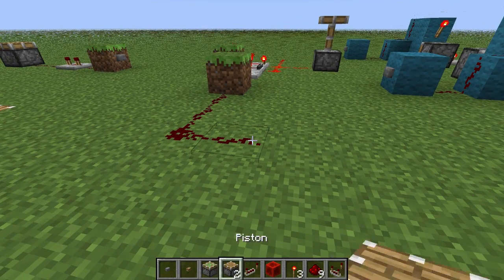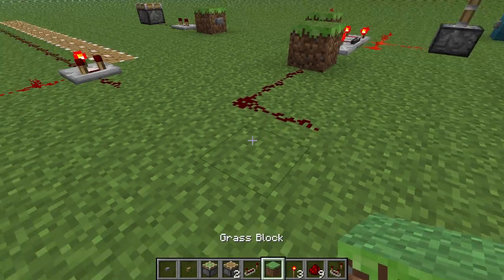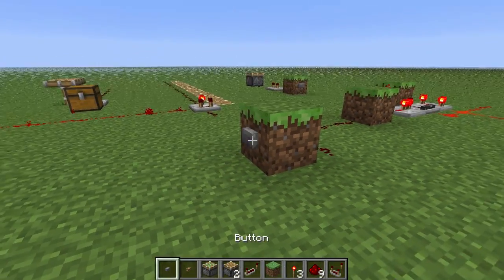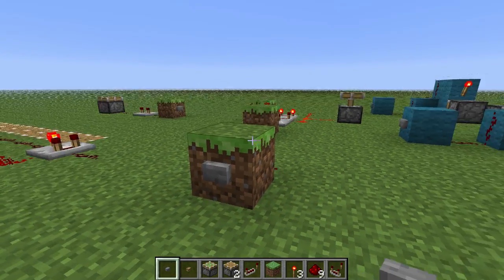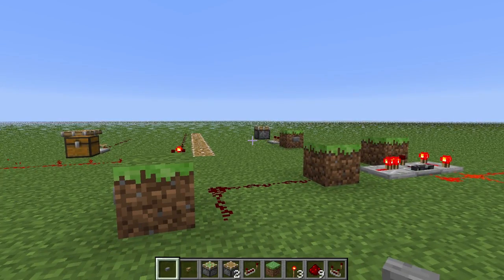You can modify this and just say we go ahead and grab ourselves a block, right? Normal block. We chuck our wooden button on here. That'll still work. All the way over there, that'll still work. And you can extend this input as far as you want. But of course you can do that on other T flip flops.